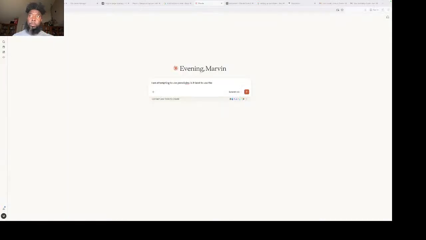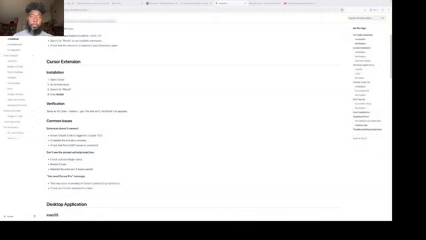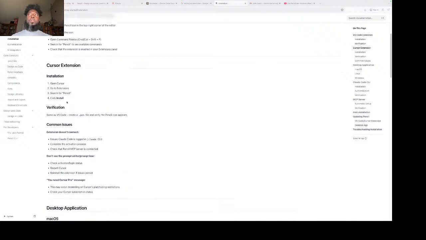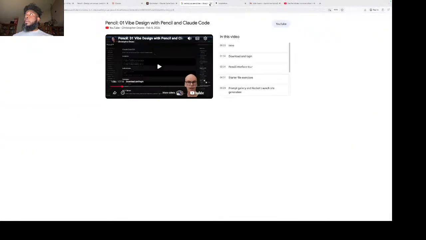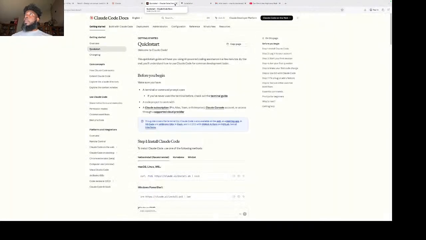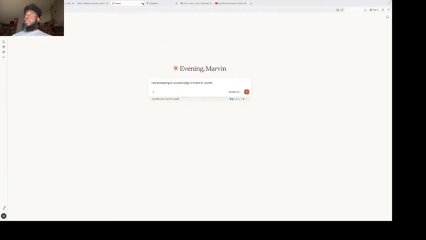So let's go over to the documentation for Pencil. Let's share this, restart the screen. I don't know why that always happens. I pulled it into my VS Code extension, so I downloaded it and got it over here in VS Code. Let me close the rest of these. Setting up Pencil.dev, we don't need to look at this. Claude Code, we're closing these out.